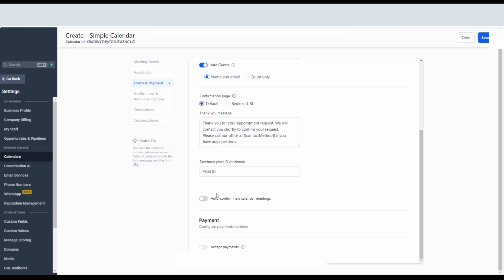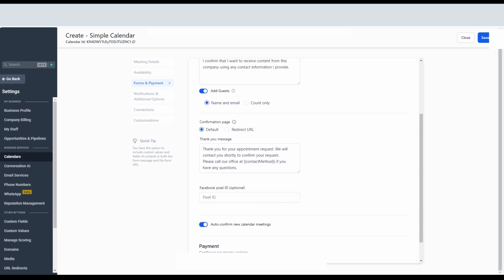If you need to confirm it yourself, so maybe let's just say you're a hypnotherapist and someone books a slot, but you don't want to confirm it until you've got more information from them, or you're taking payment in another way. So you're allowing them to book, and once they book, you send them a payment link for them to pay via Bacs or something. So you want to confirm that yourself, so you have that off. But generally, if you want to keep this process all automated, I always have that on so it can auto do it.